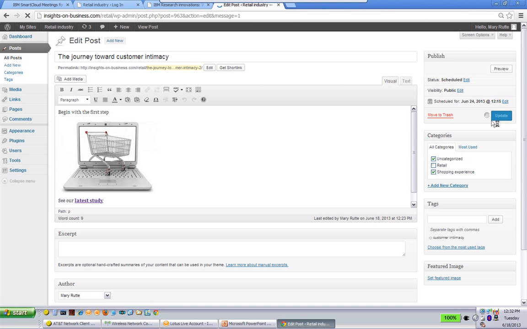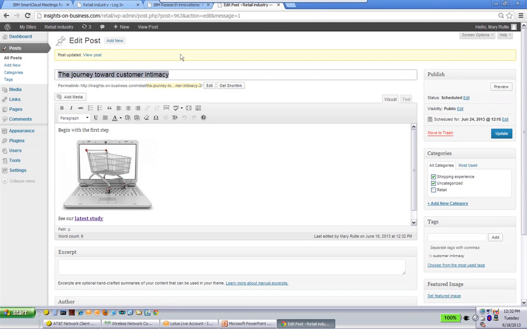So that post will now appear in the shopping experience category. And I do urge you to add categories to your blogs. It will allow users to drill down on the topics of greatest interest to them, and we as marketers can then promote those URLs because there will be a distinct URL associated with that category of blog posts. We can use that in our marketing. So it's just a great way of organizing your content.